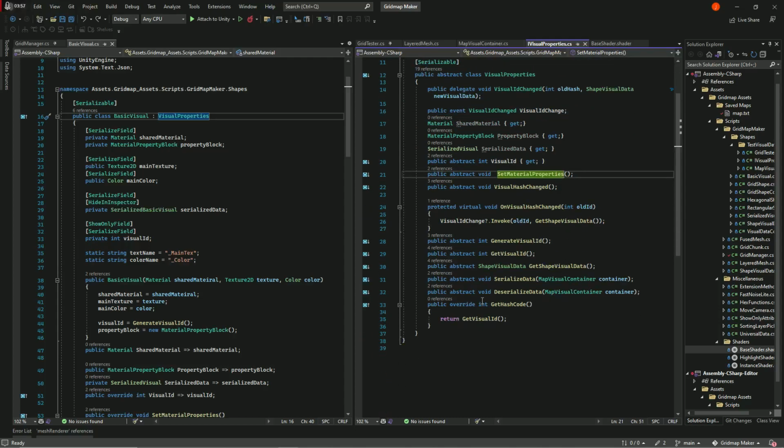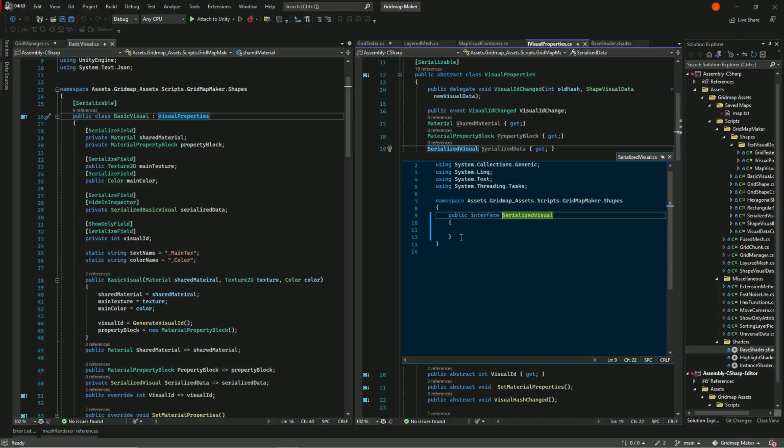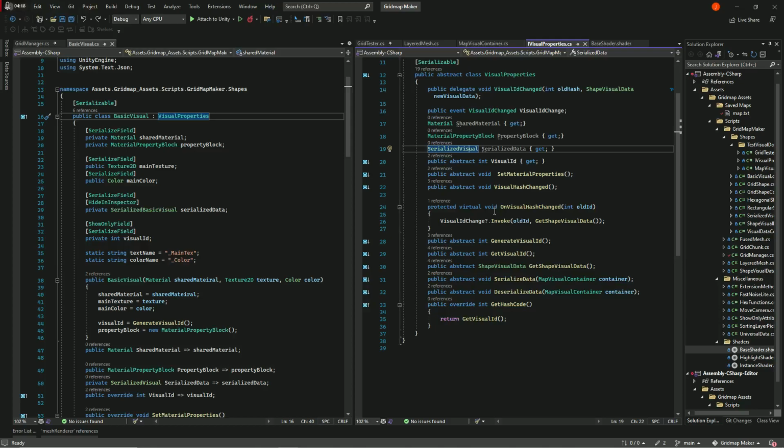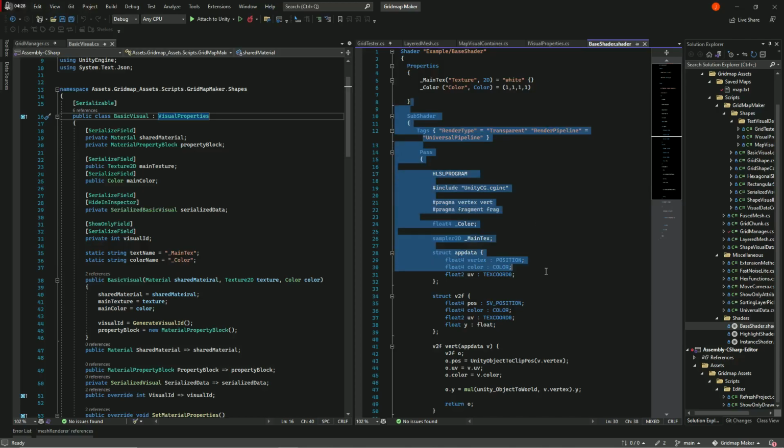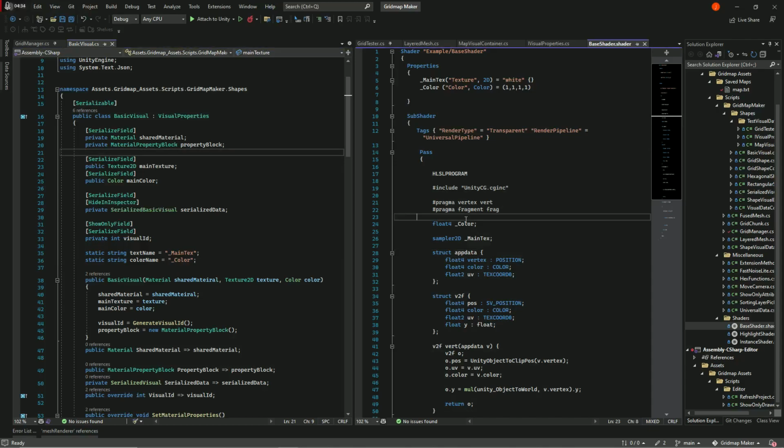Okay, so of course, aside from everything being abstract, one thing we had to do was create this little property called a serialized visual. Now this serialized visual is actually an interface, right? However, if you look at it, it's an empty interface. And now you're thinking, why would I have that? Okay, so remember, the idea is that the user will be able to create their own visual properties, right? So as it stands, I have my own base shader over here. This was my custom made shader, all right? And then I have my own custom made visual property to match my shader, right?